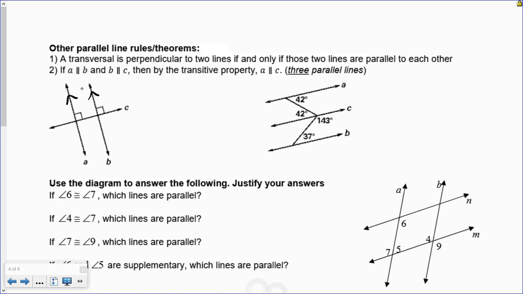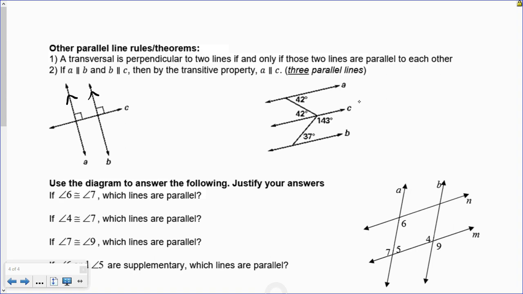If A is parallel to B and B is parallel to C, then by the transitive property, A is parallel to C. See how they have the B in common, and then you jump from the beginning to the end, just like a syllogism. Same thing works here. So if A is parallel to C and C is parallel to B in this picture, then I can say A is parallel to B. So we use the transitive property sometimes to jump across a picture. You can go from the beginning to the end and jump over the middle line, as long as you know that both of these are parallel to that.